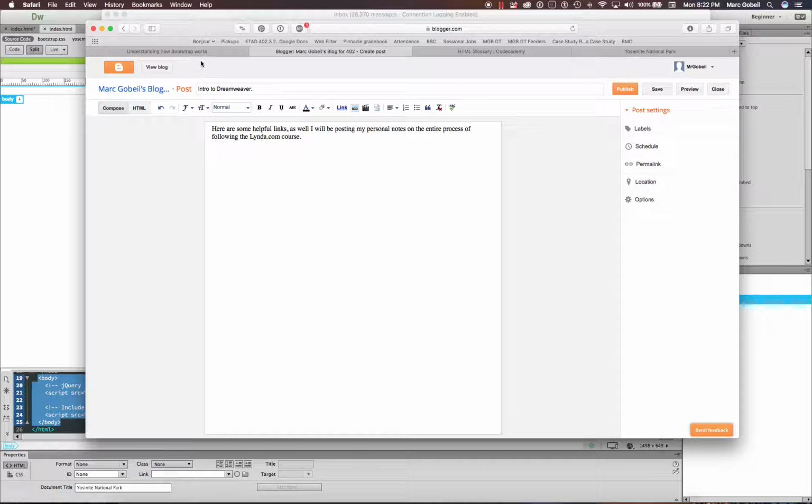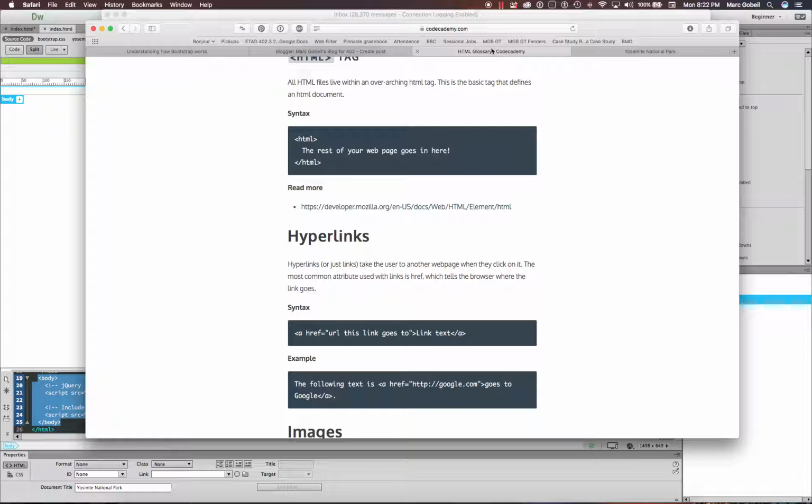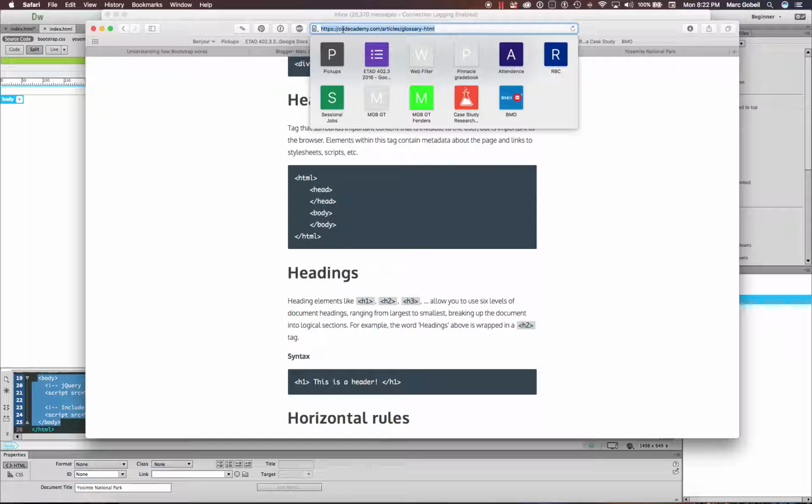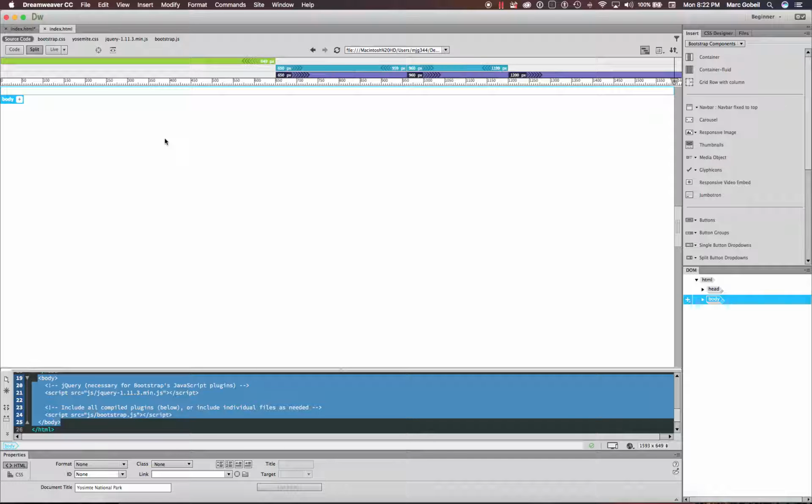This one. Nope, not that one. Oh, I think I closed it. Anyway, this one. It won't even show you here. It would be like index.html/codeacademy.com. You can tell that these are different hierarchies, so this isn't actually the main page. There's an article section, then a glossary.html. So .html is always a website page, and index is always the first page.